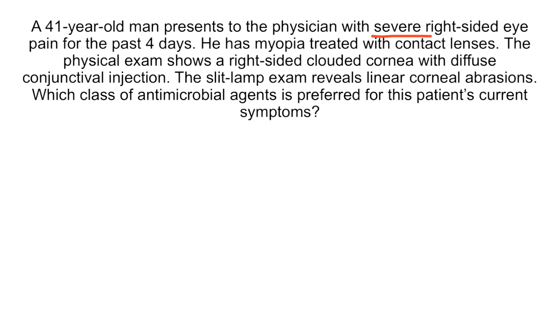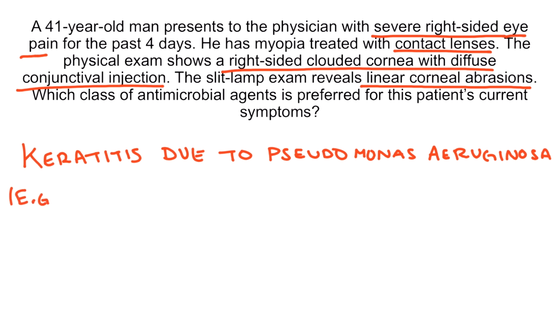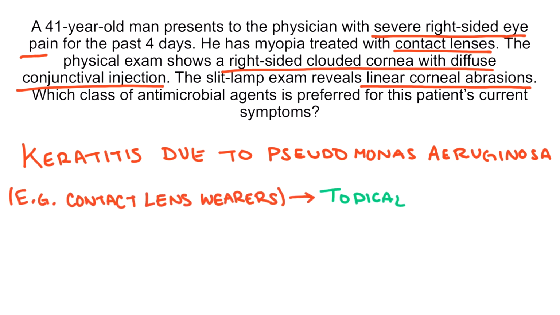This patient presents with severe eye pain, a cloudy cornea, and diffuse conjunctival injection. The slit lamp exam reveals linear corneal abrasions. These findings suggest a diagnosis of keratitis. Since he wears contact lenses, the most likely cause of keratitis in this patient is Pseudomonas aeruginosa. The preferred class of antimicrobial agents for patients with suspected Pseudomonas keratitis is fluoroquinolones. This patient needs topical fluoroquinolone eye drops.